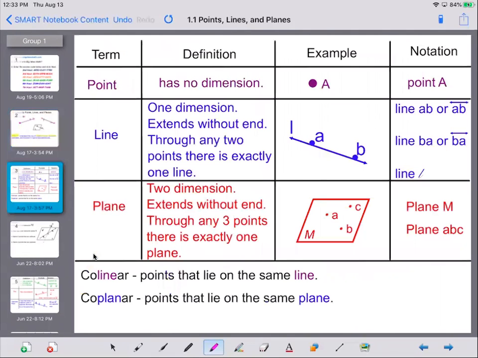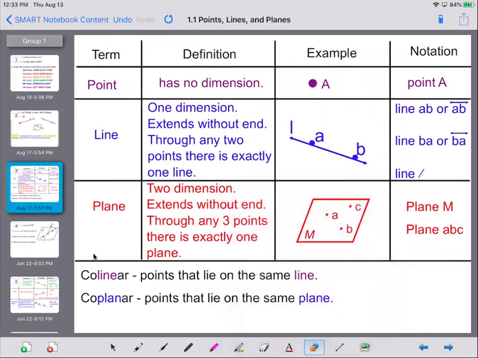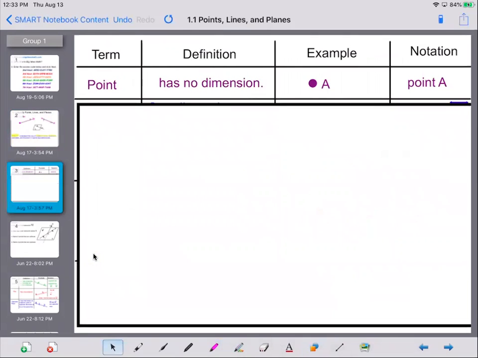So this is going to show you a lot of what we were just talking about. So we're not overwhelmed by information, let's go ahead and cover some of this up for a minute. The first thing we're going to talk about is a point. A point actually has no dimension. What that means is it's not like a 3D shape, it's not like a sphere jumping out of the page. It's just something that helps us mark a place. It's not necessarily its own shape.